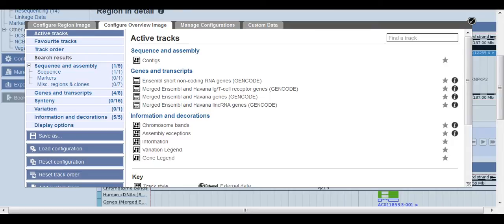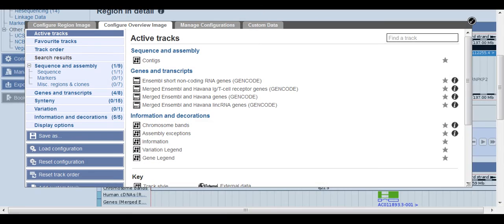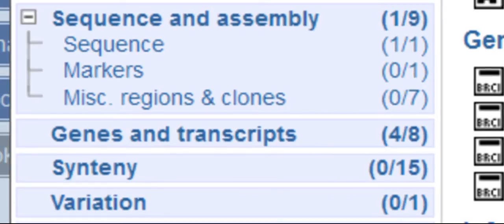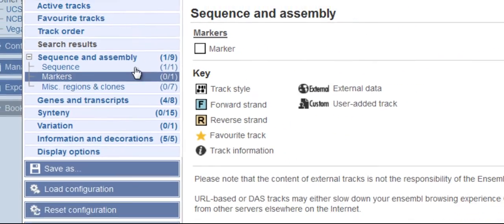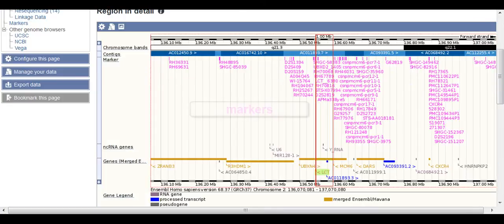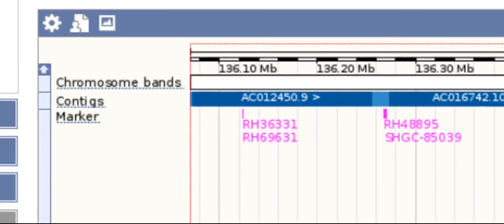The second way is to click on the cogwheel from the 1 Megabase region. We see a limited menu selection for this region. Select Marker as before and close the menu. Note that if we want to save this image as PDF or another format, click the picture icon to do so.